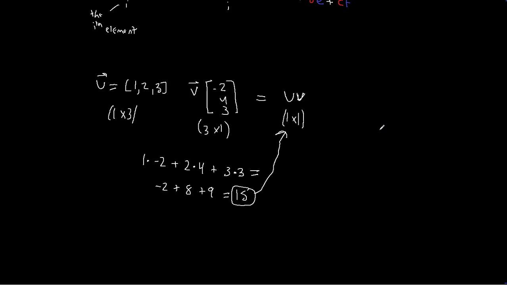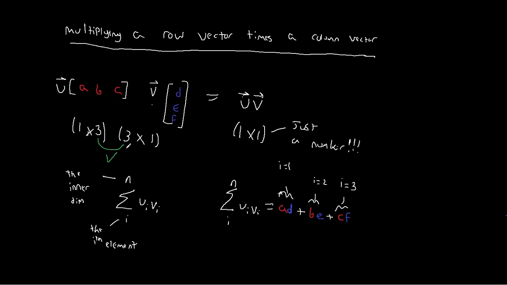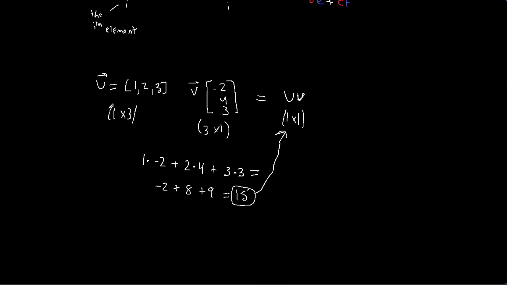Hello everyone, welcome back to the final GIS lecture video of this module, where I want to go through some examples of matrix multiplication. The first one I want to go through is the idea of the row vector times the column vector that we did before, but I want to flip it. We said that U times V gave us a 1 by 1 matrix, which is a single number, and that was the foundation of all the matrix multiplication that's come before. But now I want to flip it. What do we get if we multiply a column vector times a row vector?